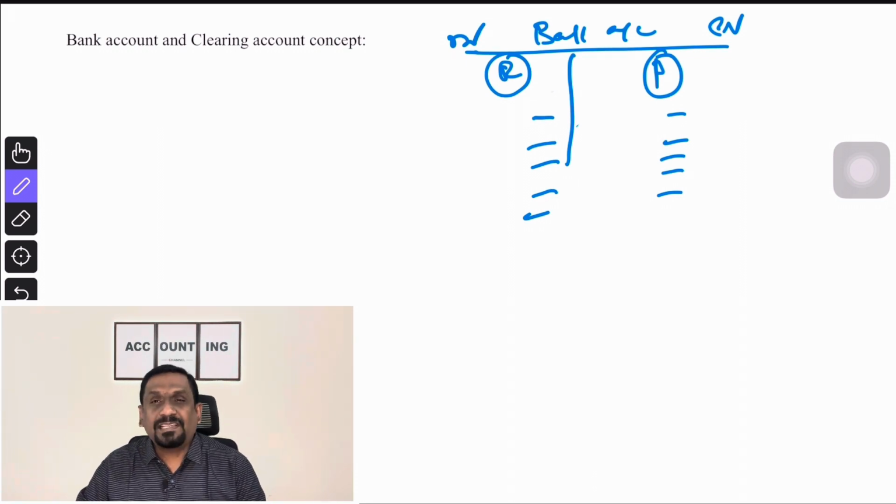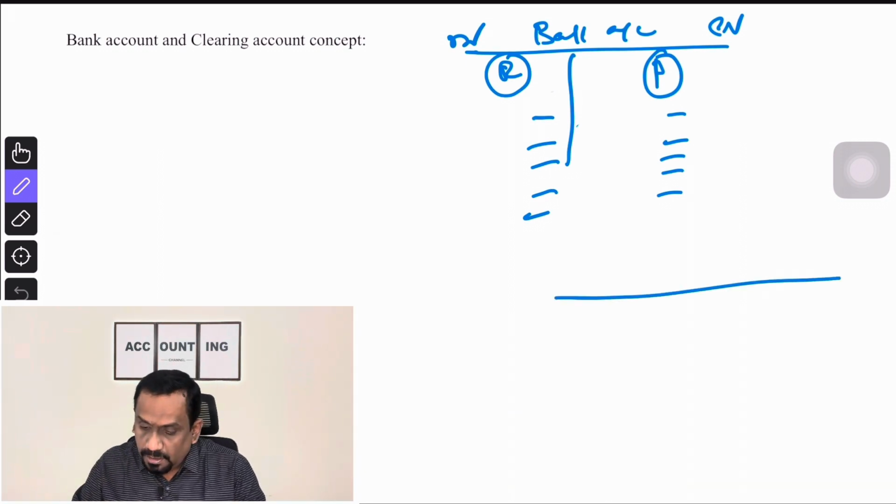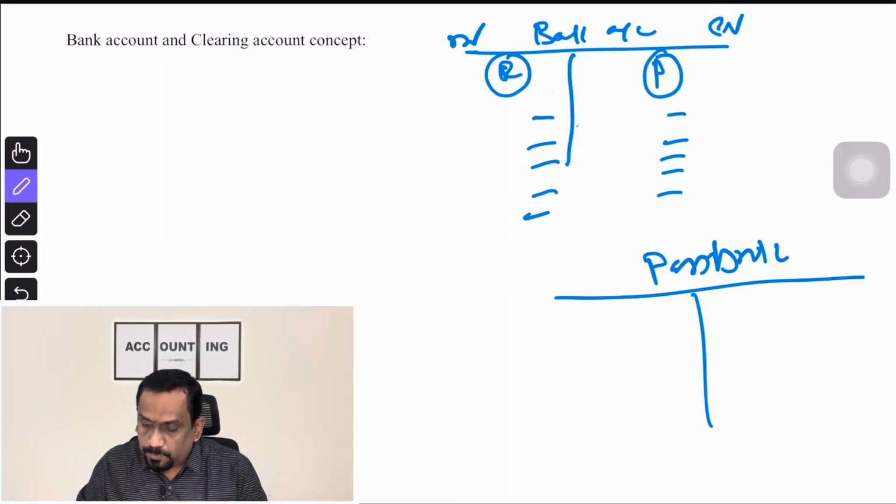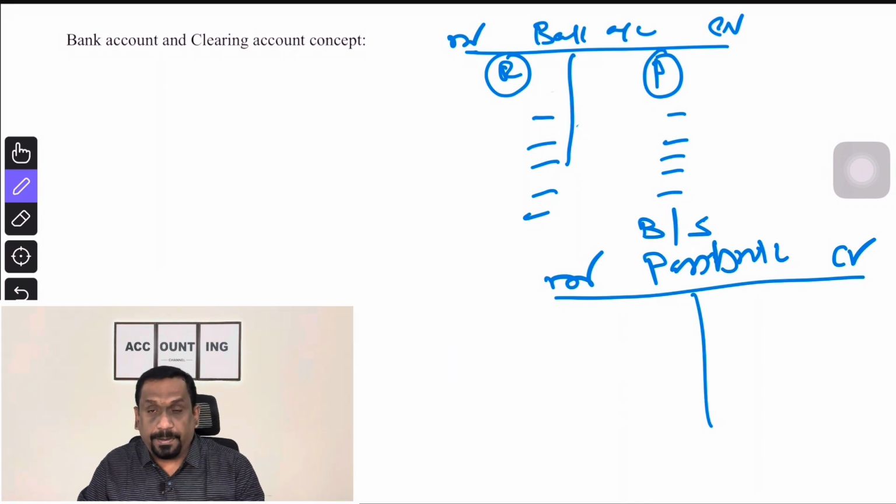Bank statement is what? Passbook. We get our passbook or we get our bank statement. What do you mean by bank statement? Bank statement is nothing but our account in the bank. Right? Let us say we get the passbook, bank statement or passbook, from the bank. So there will be a debit and a credit here as well. Here in the passbook or bank statement, you see payments in the debit side, receipts in the credit side.